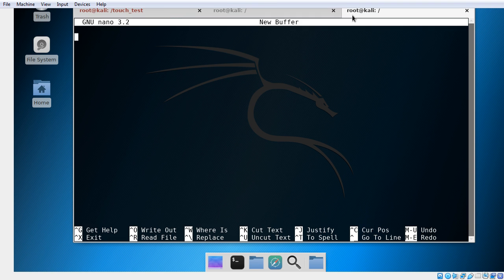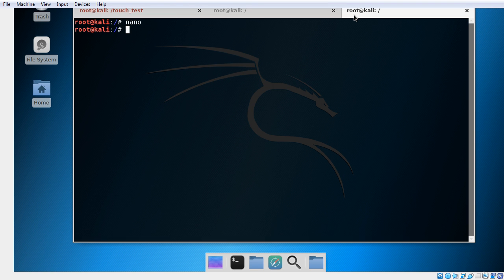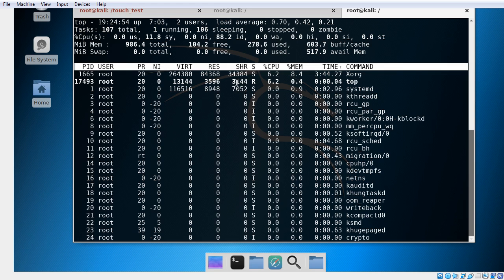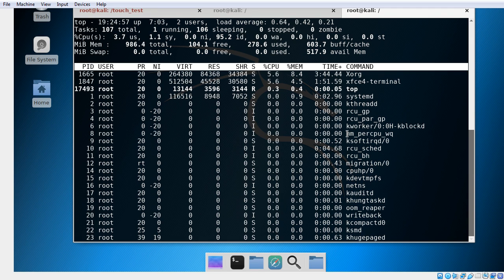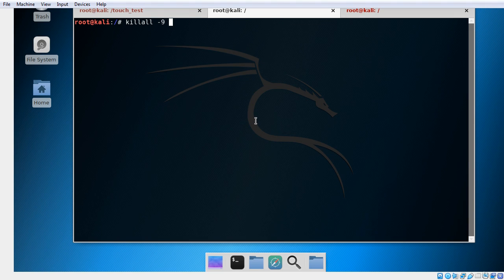If we do top here, the process name is what you type in there.